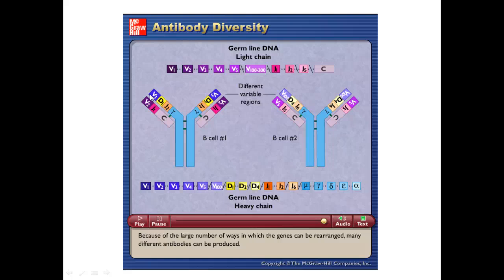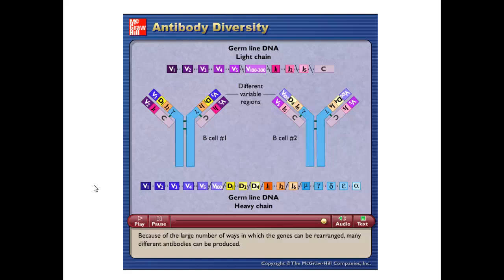So even if another B cell picked 3, 1, and 2, and 2, and J, like picked both of these, this very same set, they would still not be the same because they don't put the pieces together precisely. Still with me? Okay. I know there's got to be an animation out there that shows this. I think I remember seeing one, but I'm going to try and search for one for you guys. So there's that 3 levels of diversity.